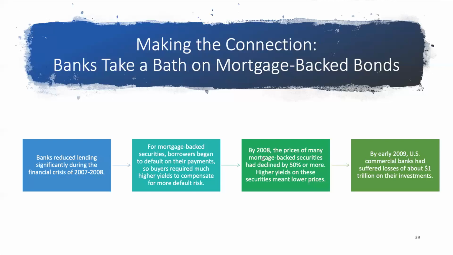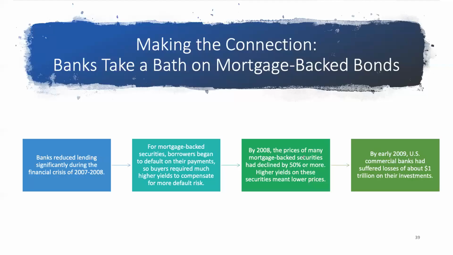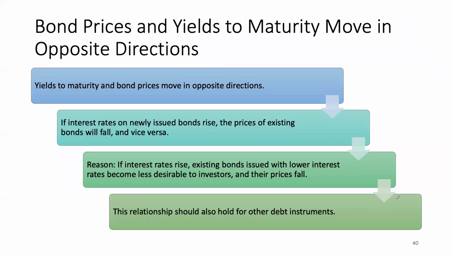And so the price of these bonds, as we discussed, when interest rates rise, these bond prices need to fall, and the prices of these bonds began to fall. So if the price of these bonds began to fall, you start to have massive losses on your balance sheet, because the assets that you bought at a particular price are now all losing their value significantly, like 50% or more in some cases. And over $1 trillion of these investments, the value was wiped out, during just the initial period of the crisis itself. So that's the crucial thing.